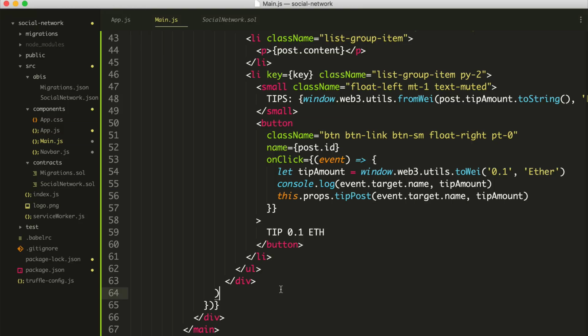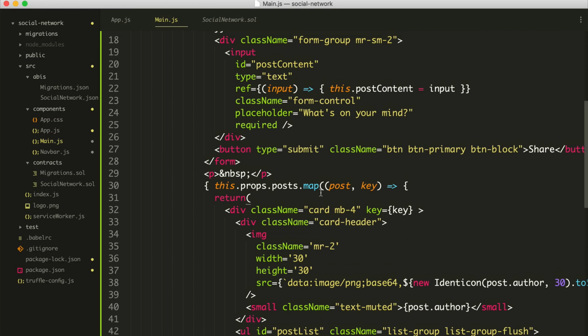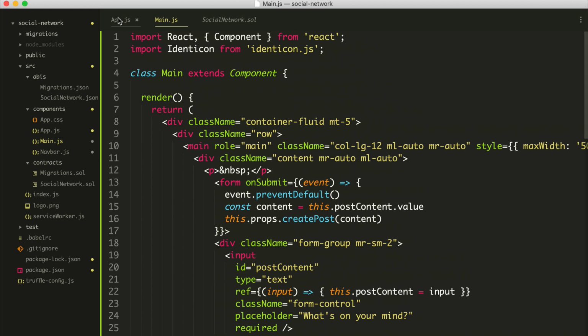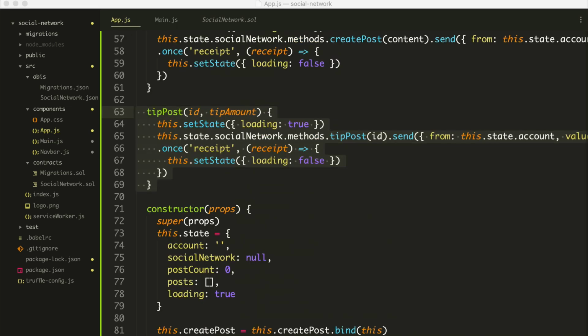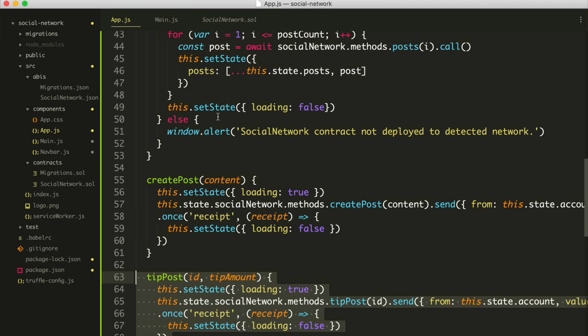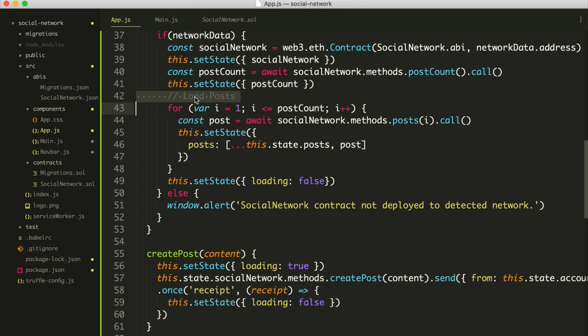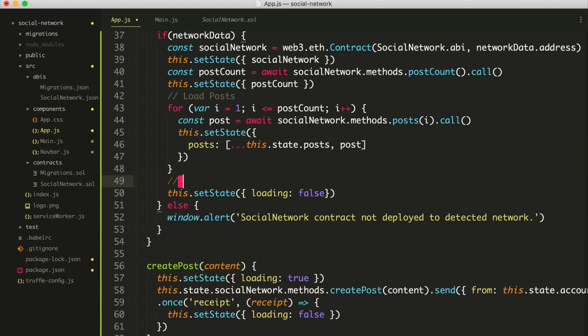All right. So let's see here. Let's go back to app.js, and we're going to sort the posts after we read them out of the blockchain. All right, so we'll just say we've loaded the posts here. Now let's sort the posts. We'll say sort posts, show highest tipped posts first.